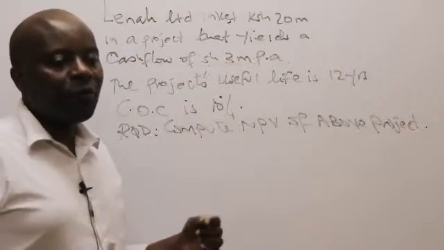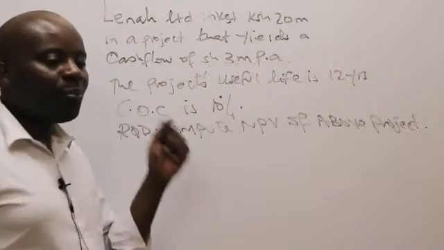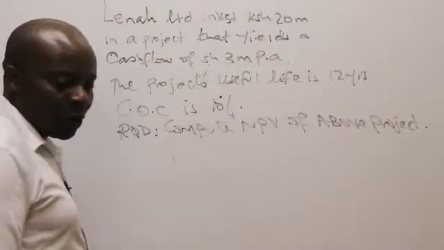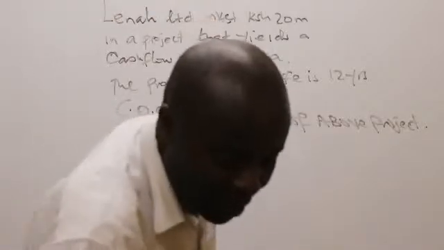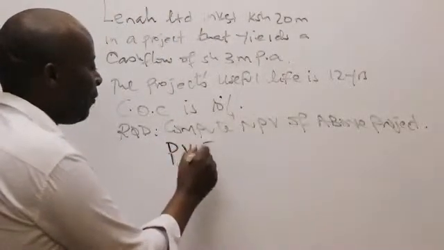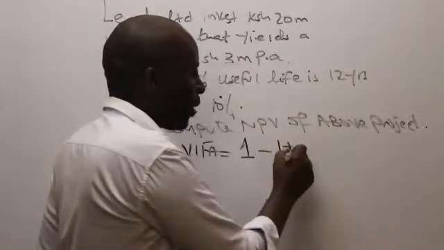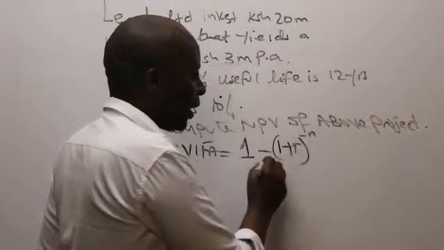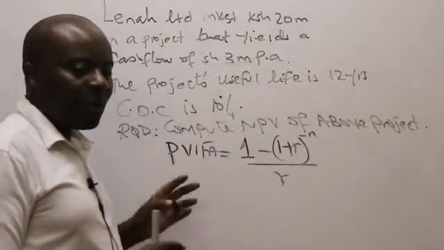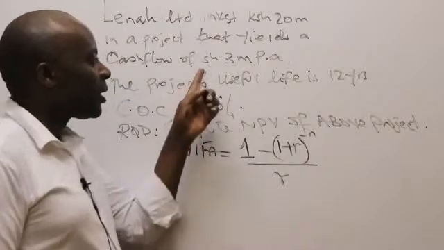And if it is a uniform cash flow, then for sure, for discounting purposes, I'll use PVFA. And PVFA, if I remember very well what Lucy gave me, is supposed to be equal to 1 minus the shorter formula, which is (1 plus R) raised to negative n, and then everything divided by R. I'm using PVFA simply because I appreciate the fact that this is a regular cash flow.